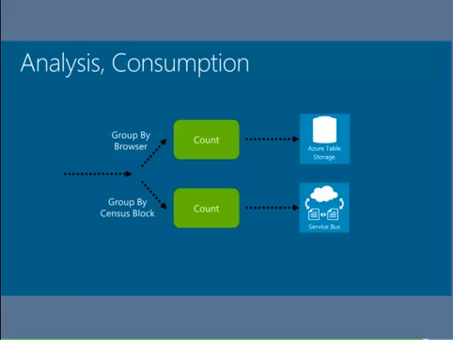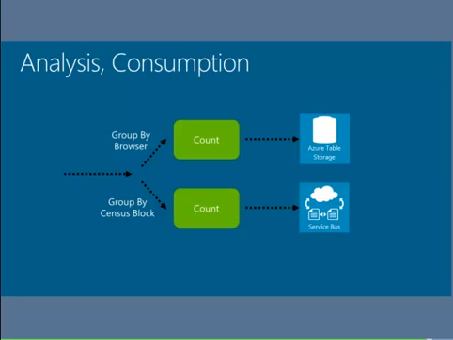And then I take that result, in this case, and put that into Azure Table Storage using an Azure Table sink in StreamInsight. And then on the other subquery, I group by census block and count there. So I'm counting the number of tags within a census block. And that I take and stream into a Service Bus endpoint, right?